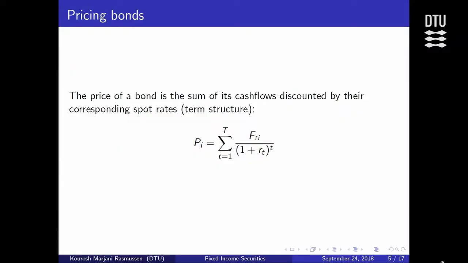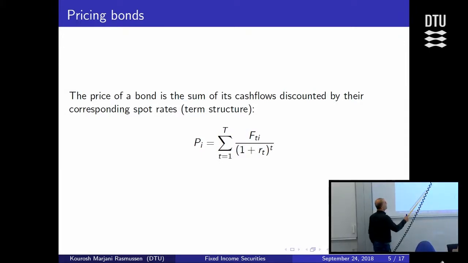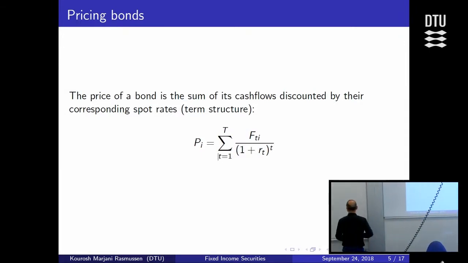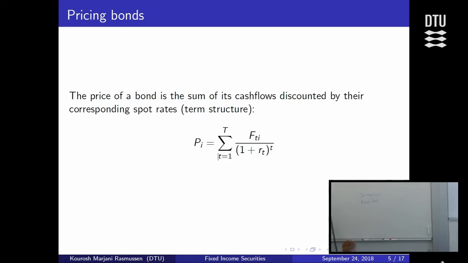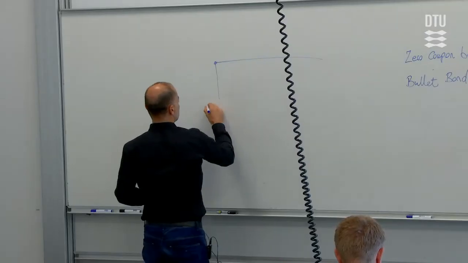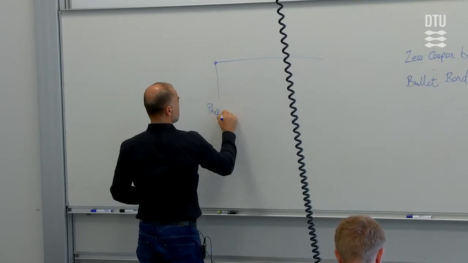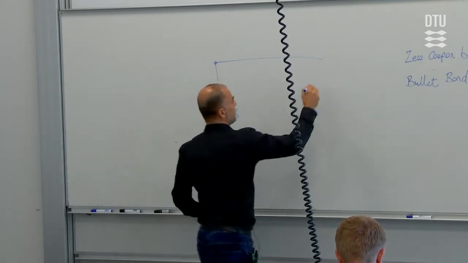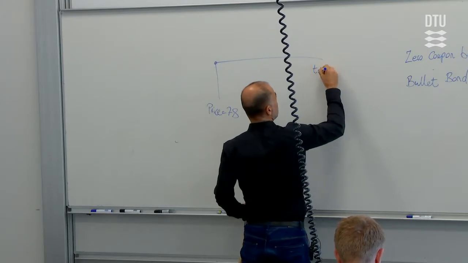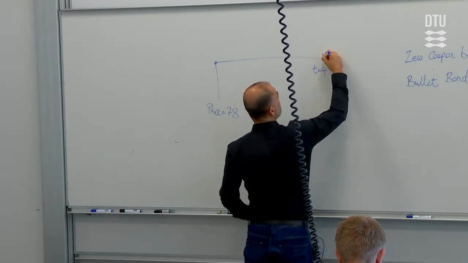Right. Now let's look at how we price such a structure. If we want to start with the zero coupon bond structure, I'll give you the example over here. Once again, we have a price of 78, let's say, and then at the end, this is the maturity horizon at year 4.